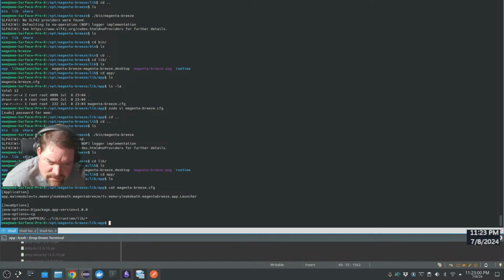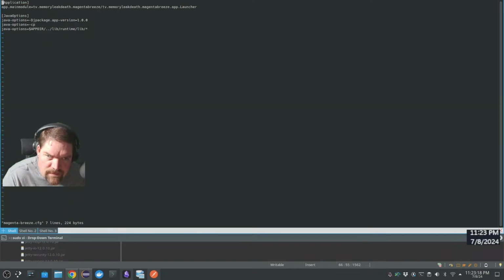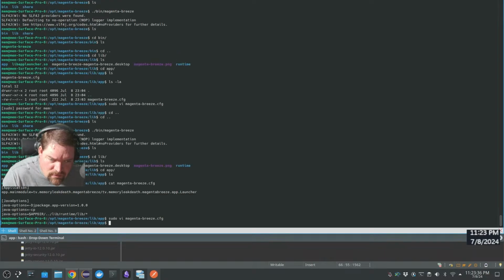Application Java options. Let me try something. Freeze config. What happens if I do root directory and I just say that? Does that actually work?